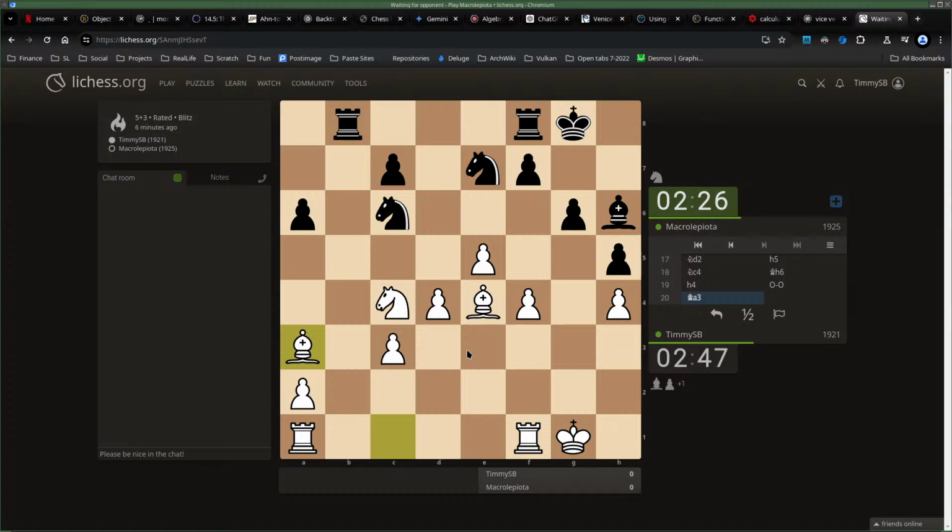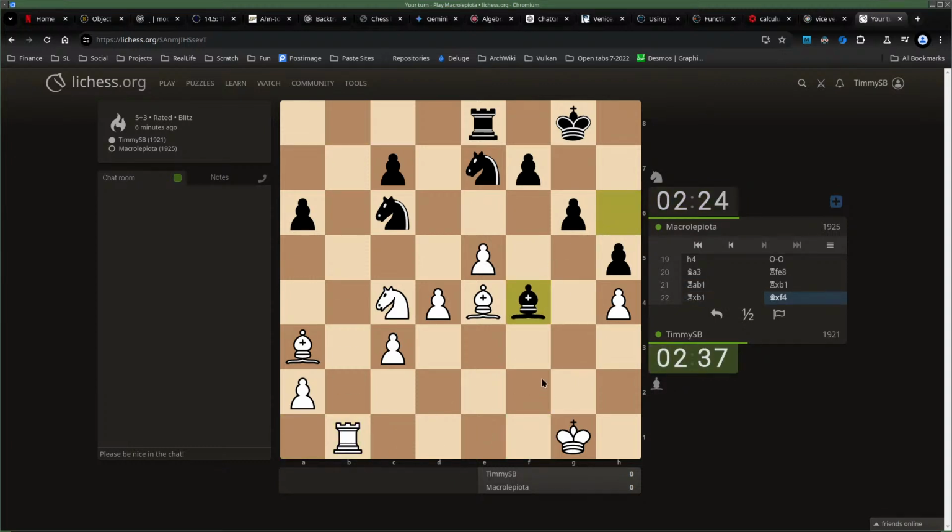Oh, that was stupid. I only went here because I didn't want the rook to come in. But the knight is also defending it already. Now, what is my bishop doing there? But okay, let's exchange the rook. Yeah, I should have kept my bishop here. Damn it, I just lost my plus pawn. I am such an idiot.